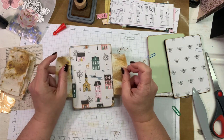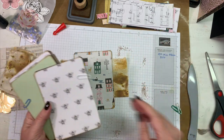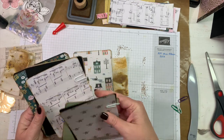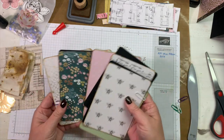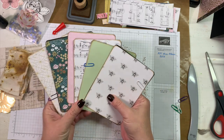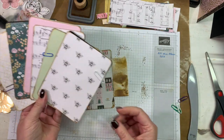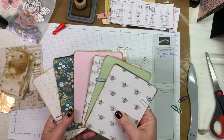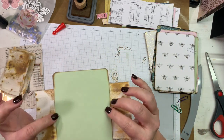So I'm going to do that. Let's count. Excuse me. That bone folder decided to come with me. 1, 2, 3, 4, 5, 6, 7. I have 7 panels. That's a good, beautiful number. Okay, that's fronts of them, backs of them. Most all of the backs are going to be the cardstock. And then we'll do lots more decorating. Okay, and then let's just go ahead and go right on to the next one.